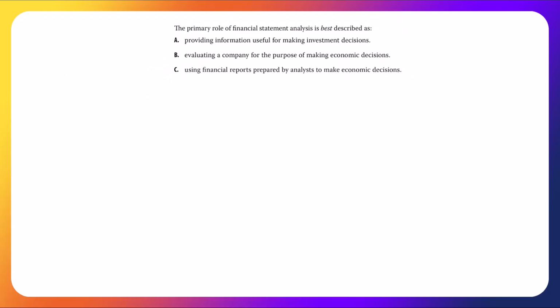The primary role of financial statement analysis is best described as... A, providing information useful for making investment decisions. Well, that's the role of your source material, be it financial statements or whatever it may be, not the role of the analysis. B, evaluating a company for the purpose of making economic decisions. That's exactly what analysis is. I'm all about B. C, using financial reports prepared by analysts. Well, that suggests the analysis has already been done to make economic decisions. It has to be B.